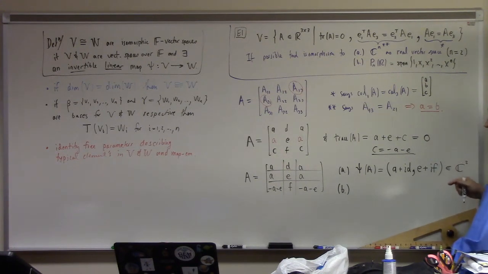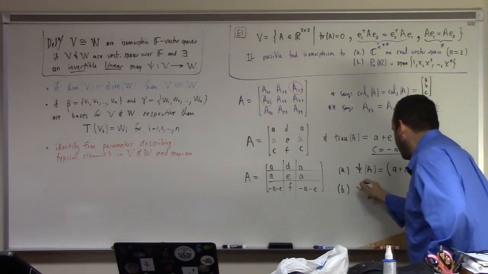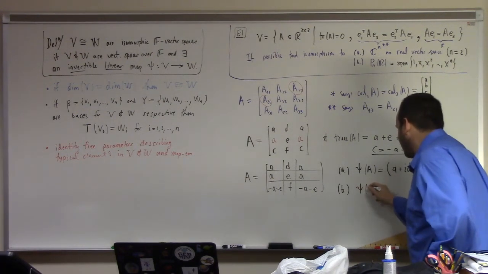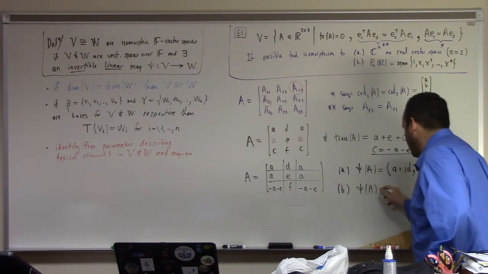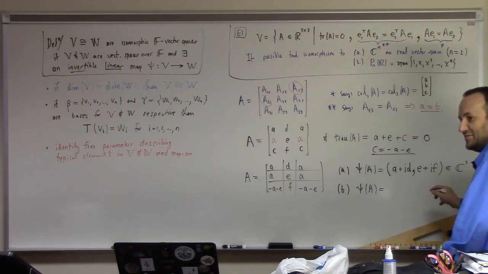So if we want dimension n plus 1, what should we be looking for an isomorphism into for part B? Not P4, but P... other way around. P3, right? If you think about this less abstractly and just think about writing down the formula, you figure it out. It's just the way I'm asking the question is confusing you.